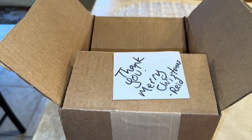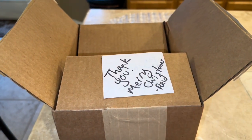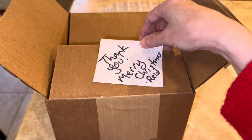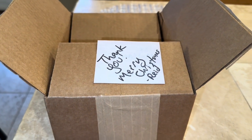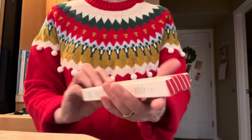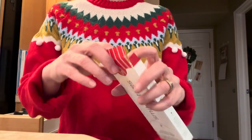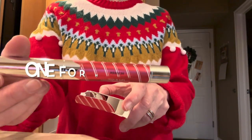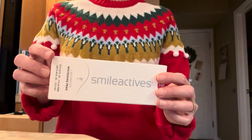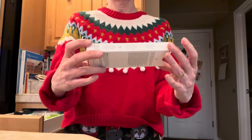I just looked outside and we had a package on our doorstep. I ordered some whitening pens for my teeth on QVC. The delivery person left a note — 'Thank you, Merry Christmas' — and his name is Reed. He got my little present that I left him in the mailbox today. Isn't that cool? He's so sweet. I got these Smile Active pens in candy cane flavor — yummy — and there are two pens in the box. I have whitening toothpaste by Smile Active and I really like it, but I need something to get in the cracks and in between my teeth throughout the day, and so these will probably fit the bill.